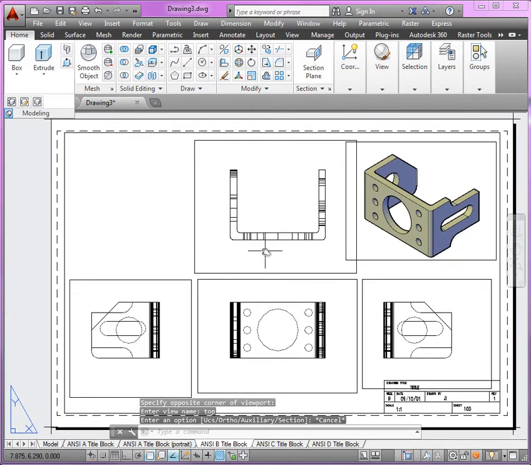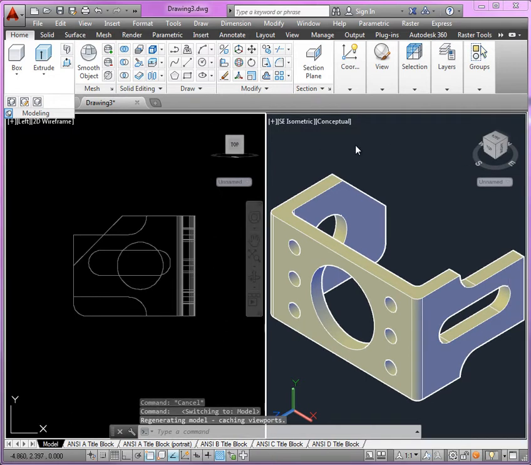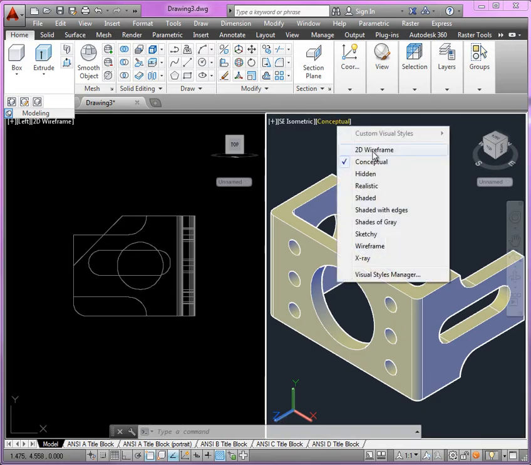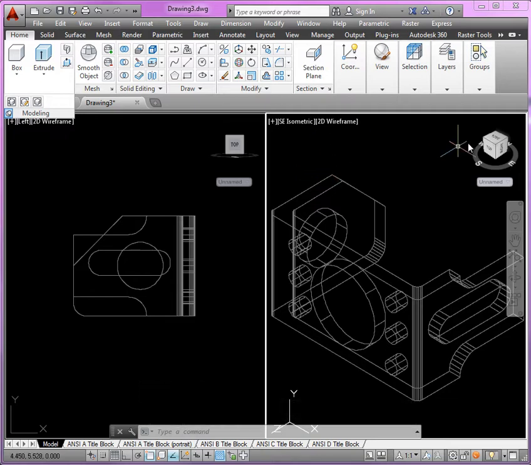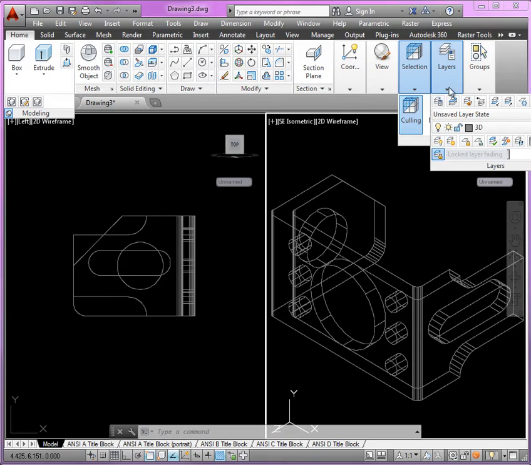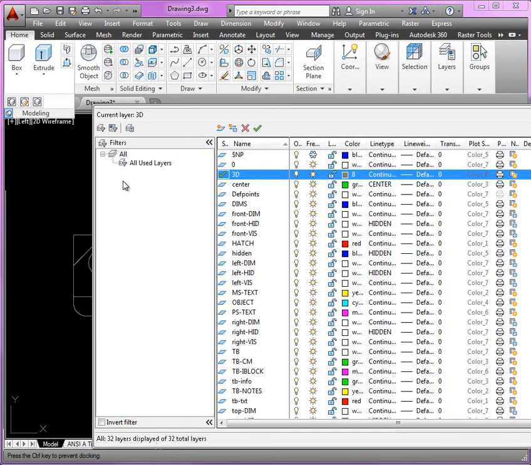So far we've got our views here, but these are just 3D views of the model. They haven't been rendered to show the visible and hidden line edges. But what we're going to do here is let's take a quick look at the model. You can see here that in the model, if I change to wireframe, nothing new has been added to the model, right? Just in the layout we have these views. But also what we can see is with our layers here, we've got a whole bunch of new layers.